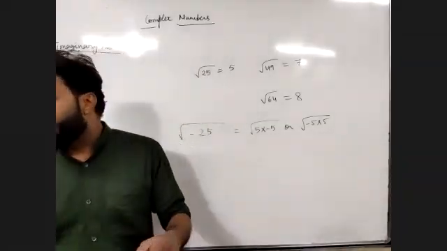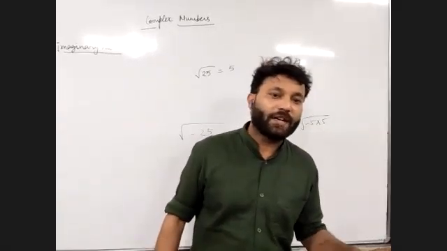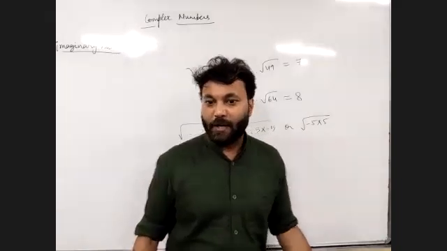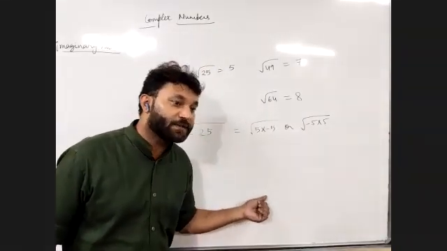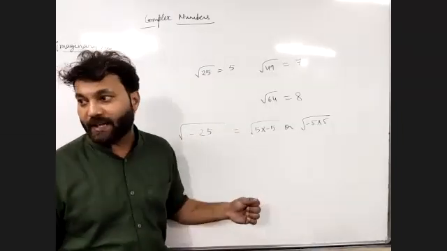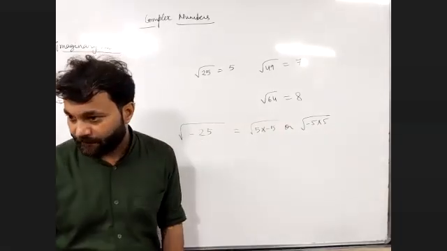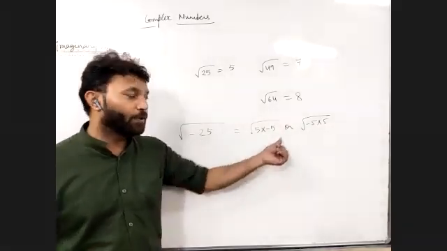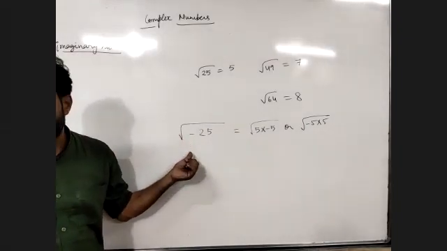And that is why we used to mug up in the previous classes that square root of a negative number does not exist. Now, at least we know why the square root of a negative number does not exist, because it is not possible to break a negative number into two equal factors, right? Now, this whole problem is created by this -1.